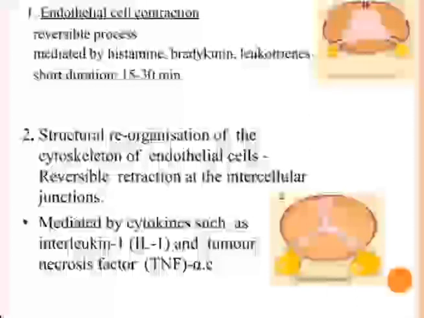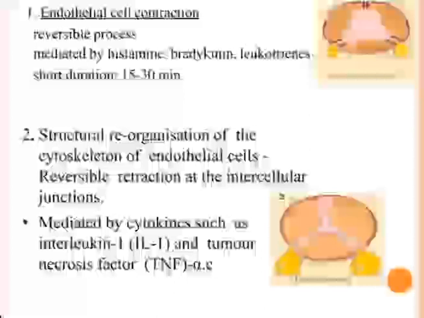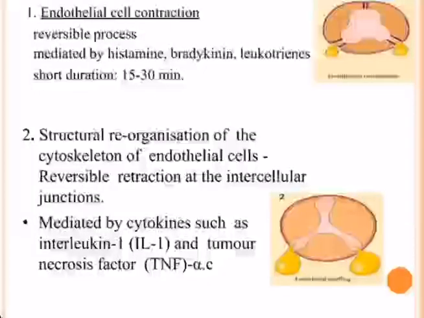Endothelial cell contraction is a reversible process mediated by histamine, bradykinin and leukotrienes, which is of shorter duration, 15 to 30 minutes. Structural reorganization of the cytoskeleton of the endothelial cells causes reversible retraction at the intercellular junction, which is mediated by cytokines such as interleukin 1 and tumor necrosis factor.